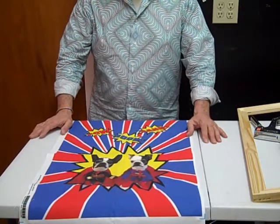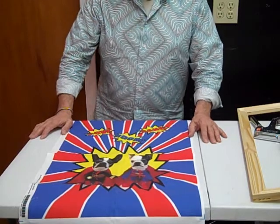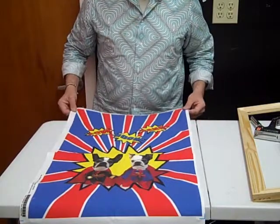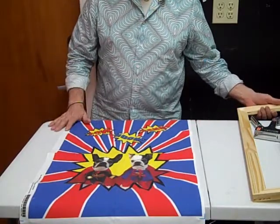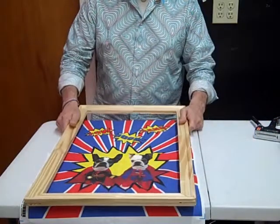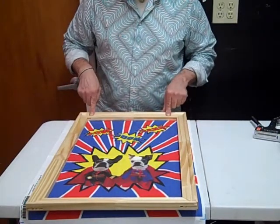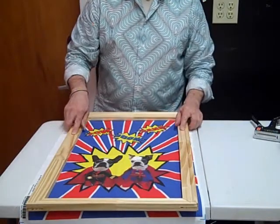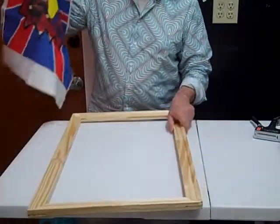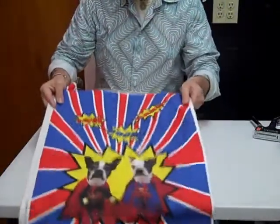This piece of fabric is 27 by 18. It is printed for a tea towel. It's not going to be a giclee, but it's a good size for me to demonstrate. So what I will do, if I was turning this into a giclee and I wanted to add the gesso first, is I would buy stretcher bars. These are 4 stretcher bars. The small ones are 16 and the longer ones are 26. So they're just under this size, and there's a little bit of extra selvage on this fabric, so it makes it a little bit bigger.